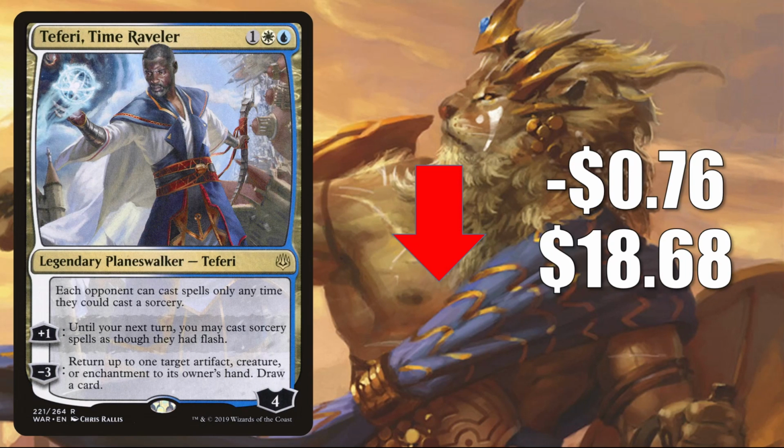Number 4, another card that's going down in value because of those bannings we discussed. It's Teferi, Time Raveler, down 76 cents to $18.68. Now, compared to Luca, this is still going to see a lot of play in Standard. You'll find this in Bant Ramp builds, Azorius Control, and more, I have no doubt. This also does see play in other places too, like Pioneer, Modern, and even Legacy.